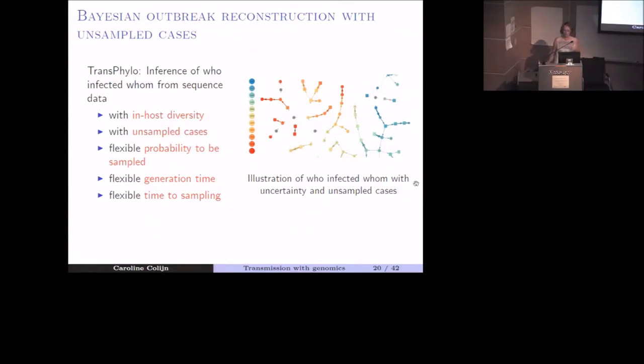So on the right here, this is a zoom in of one of the trees that we get, and you can click on the nodes and move them around, but I'm not going to, it's just fun, it doesn't add any information, I don't think. This is a schematic of an outbreak from Hamburg published in 2013, and we just mapped sampled status to color, so gray is unsampled, and the width is the posterior probability of the edge, and so on, so we can tell you more about that later. But this method takes in-host diversity and unsampled cases into account and allows some flexibility in the underlying model.